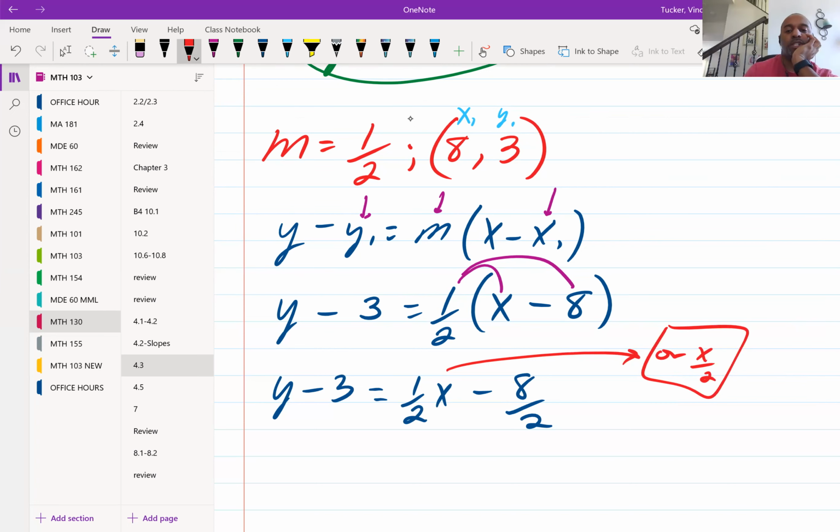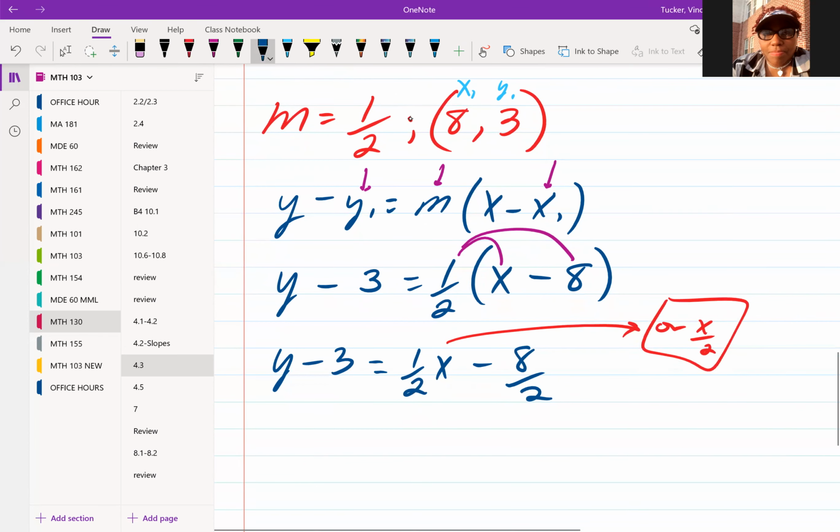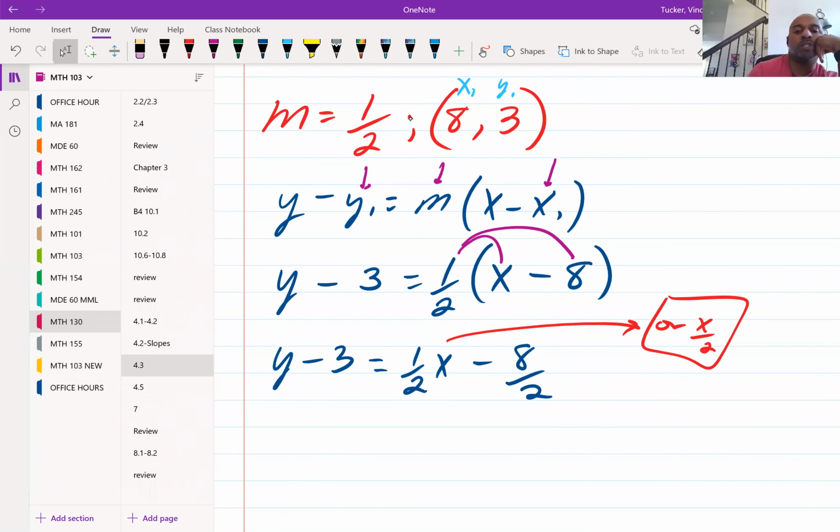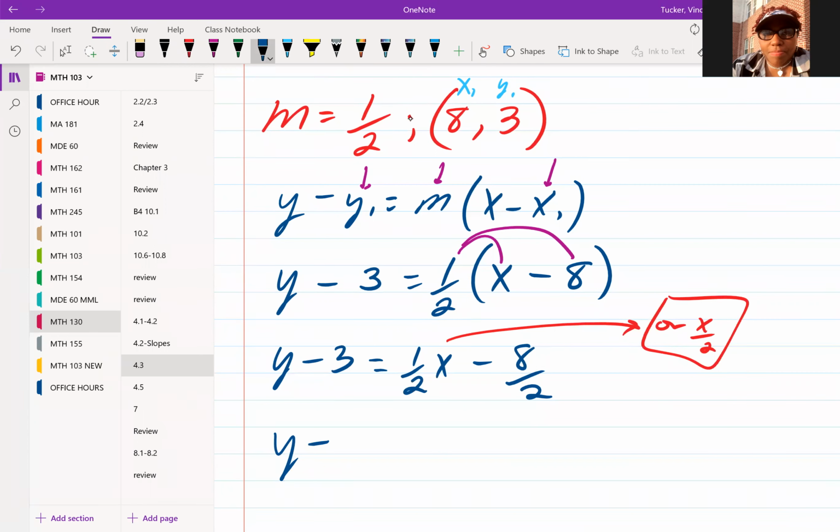Just in case you want to write it that way or not, 1/2 X or X over 2 is the same thing. Just like I wrote this 8 over 2, could have written it X over 2. That wouldn't change it, so we put X over 2. It's the same exact thing. For the 8 over 2, you said it could have been X over 2? No, I was pointing right here. Okay.